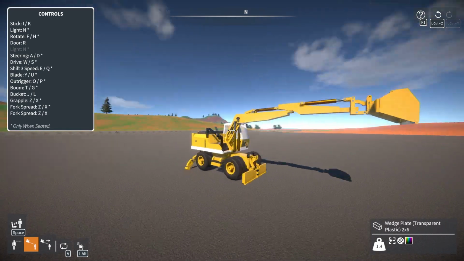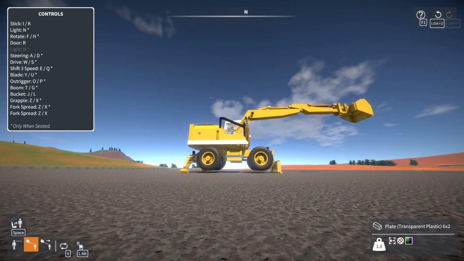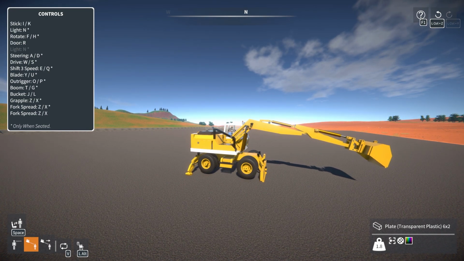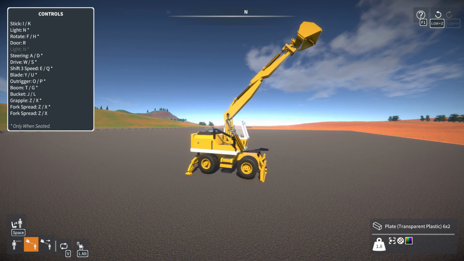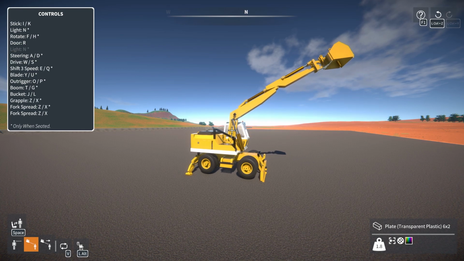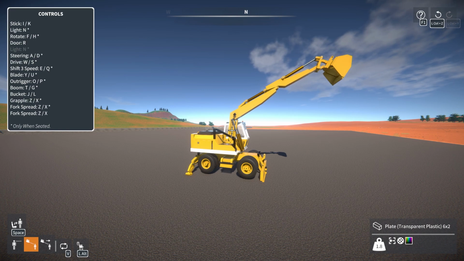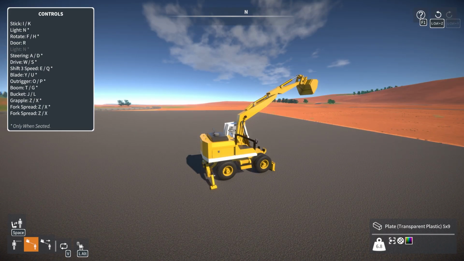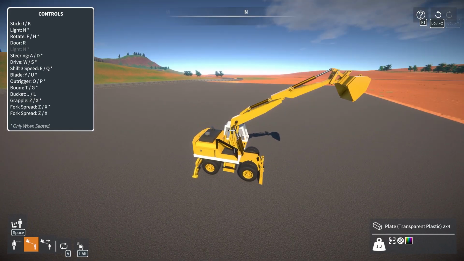Oh, there we go. Oh, that's cool, we're off the ground now. I think that's what I was supposed to do. Okay, T is a boom. Okay, and let's go G again. Really smooth operation, like, I don't hear clinging and clanging. J and L is a bucket. Okay, and how about Z and X? Z and X, what is X? Grapple. That might be for those extra parts, not positive.